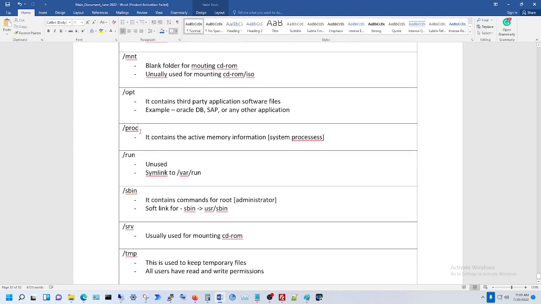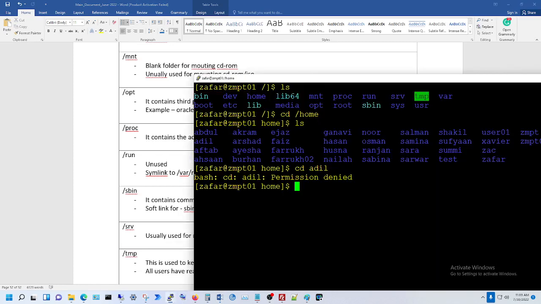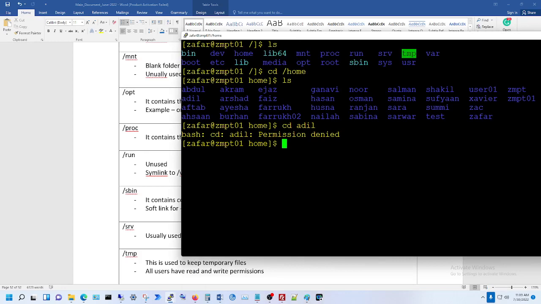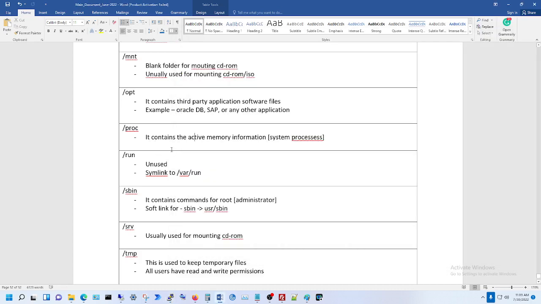All right, and /proc is active memory information. So if you have any processes running, they are sitting in the memory. If you do ps -ef, these are all the processes which are running, but all these processes are also sitting in the /proc directory.